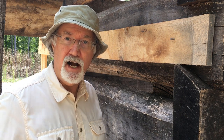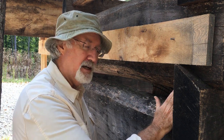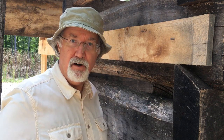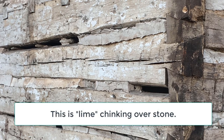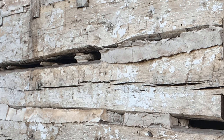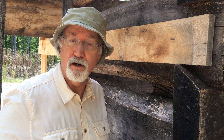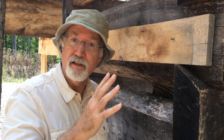Historically there is chinking and nogging. The chinking would be the material used to infill the space between the logs, and the nogging would be the clay mixture that was smeared over top of those stones or chunks of wood. This did a great job of keeping animals out and most of the light out. The problem with this form of chinking is minimal insulation, and it had to be done very frequently — the mud would wash off, and the stone and wood chunks don't provide a great bonding surface for any type of chinking or dobbing material.